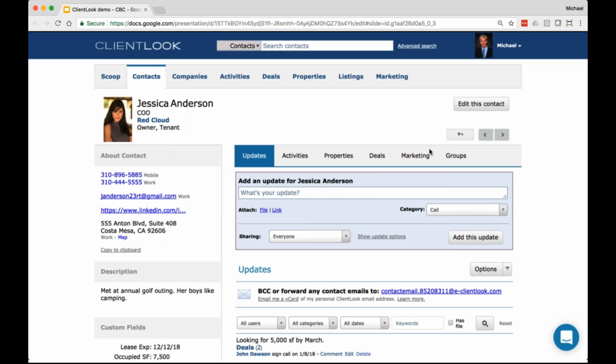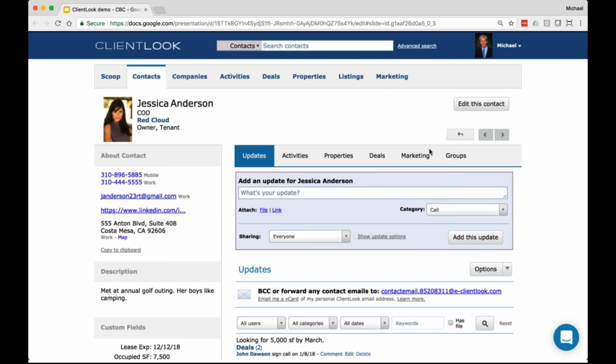So of course you can do that yourself. The other way that information gets into the Updates tab, though, is again by the virtual assistant. And I keep telling you this because it's so valuable and it's so important for you to be able to leverage this team to keep you on track and keep you focused on deal making. So now again, I go meet with Jessica. We meet in her office, and I'm now racing again to my next meeting. Same example as before. I call in to the virtual assistant team, and I dictate to a voicemail service everything that I want to add to this record, and I do it virtually. The virtual assistant team picks it up, they enter it for me, then they send me an email to say, Michael, that has been done. So that's the second way data gets into here.